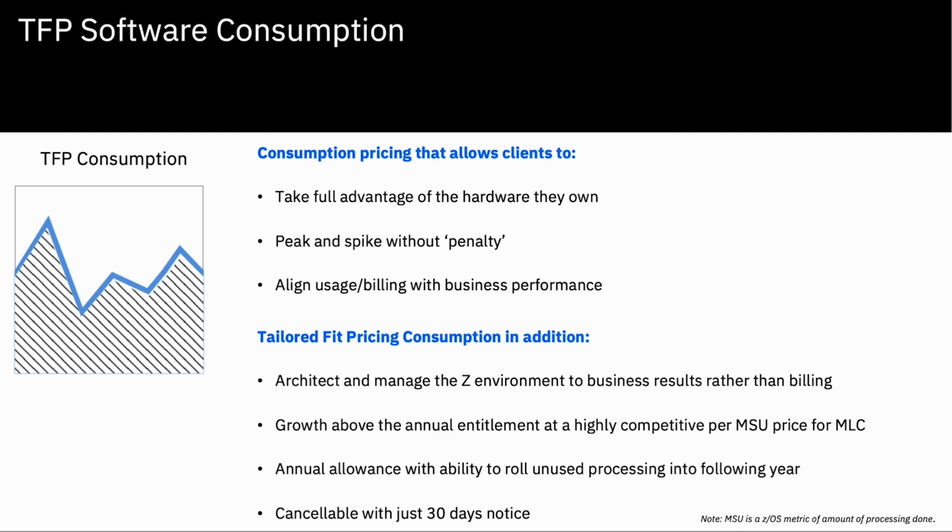And also in this way, it's easier to demonstrate when there's more expense on the platform. It means that it's actually driving more business. So instead of artificially capping and making every day look the same, independently of how the business is performing, now you can more closely align your business performance with the actual consumption of your applications. And in fact, this can even help you fine-tune and adapt those applications to these business requirements. So tailor-fit pricing can really help you to re-architect and manage this environment based on business results rather than just the billing.